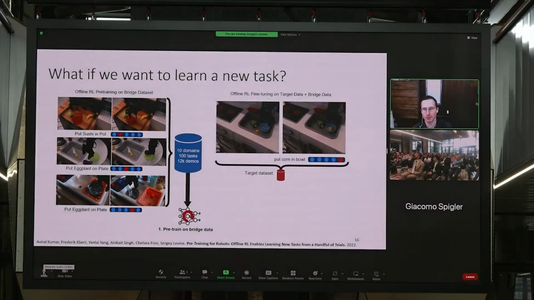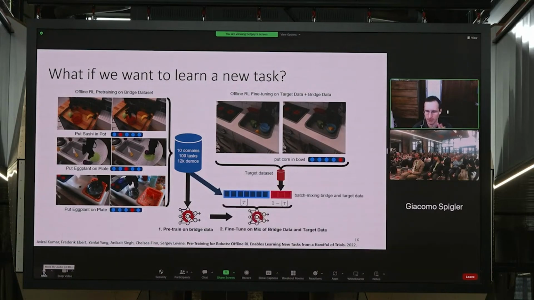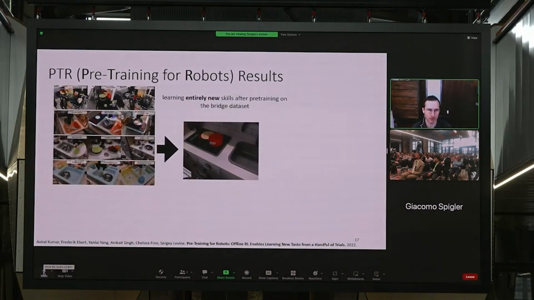And then we experimented with whether we could take a new task and then fine-tune with offline RL to that new task. Now, it takes a little bit of detail to make this work. The fine-tuning procedure actually recycles batches from the pre-training data set because the fine-tuning data is so small. Here, fine-tuning data was just 10 trials for the target task. But basically, the concept behind this project is to use offline RL for fine-tuning, very similar to how pre-training and fine-tuning is done with supervised techniques.